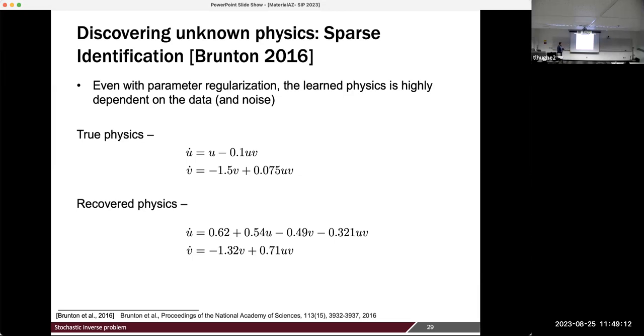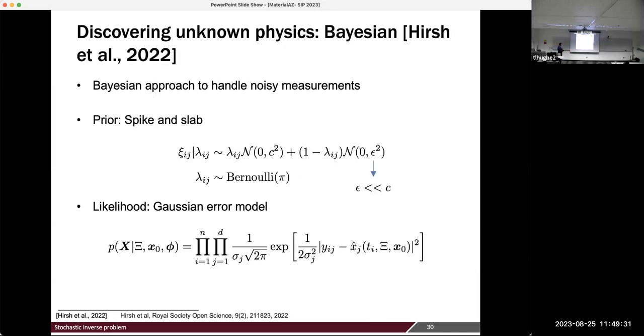Okay, so people realized this. And one of the problems with this specific method is the same problem that we talked about with Subra Suresh's work: they're deterministic. They assume that there is no noise in the system, or at least that noise is not enough to influence your results. So fast forward to 2022, which is very recent, they actually developed a Bayesian approach for solving the same problem.